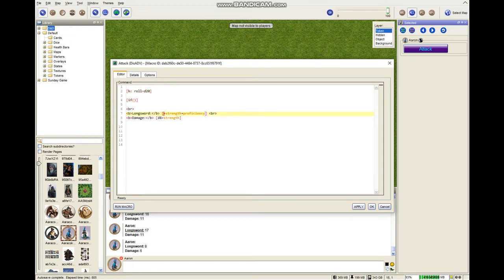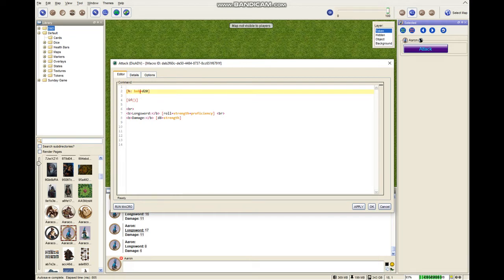And then down here, we do roll equals strength plus proficiency. So when I hit run macro, this is not going to get outputted, but it is going to get considered. So later, when it sees roll, it's going to call whatever it rolled here. And we could call this whatever we wanted.